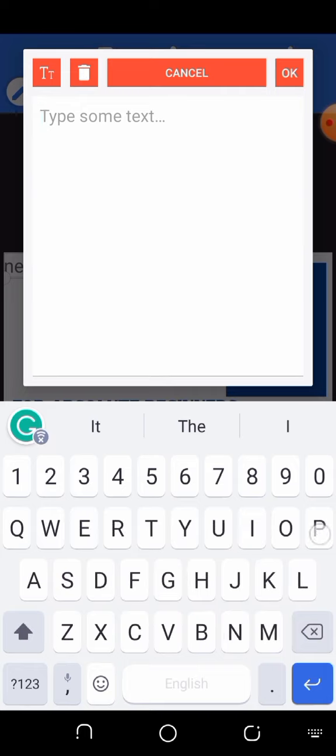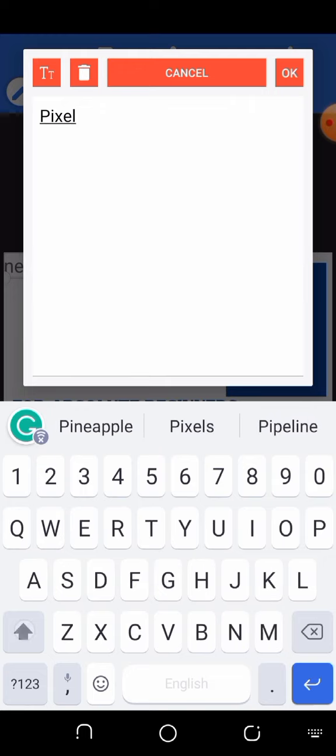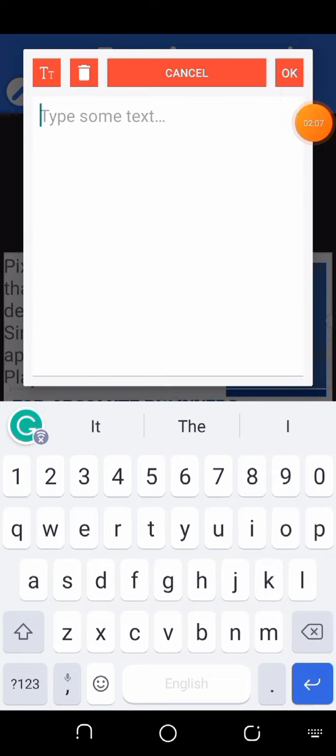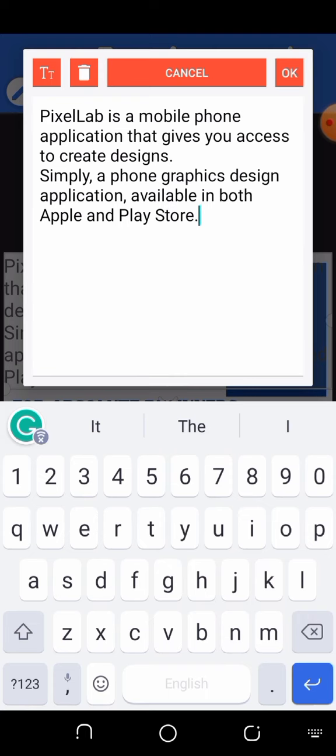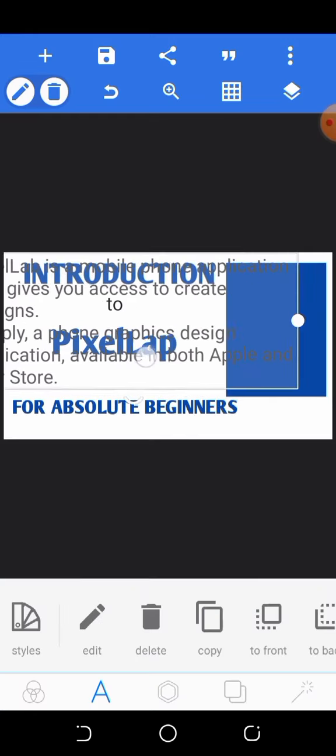Okay, Pixellab. Okay, now we are going to reduce the size.